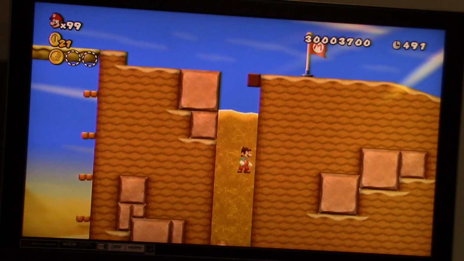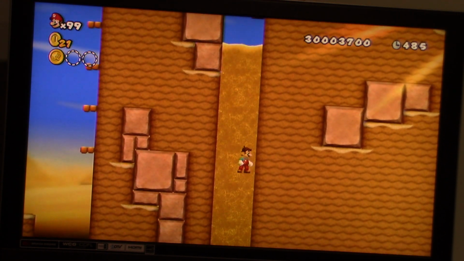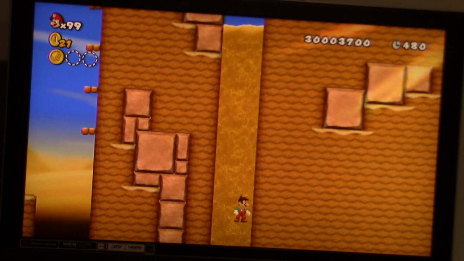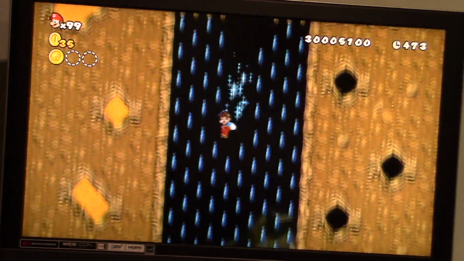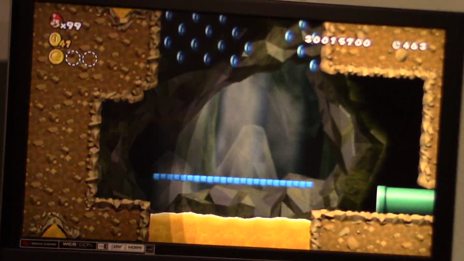Alright, now there's something down here that you can actually access, so we're gonna head over this way. Alright, let's go hit that P switch. We'll try to get as much of the blue parts as we can along the way. Alright, now we're gonna head through this pipe.